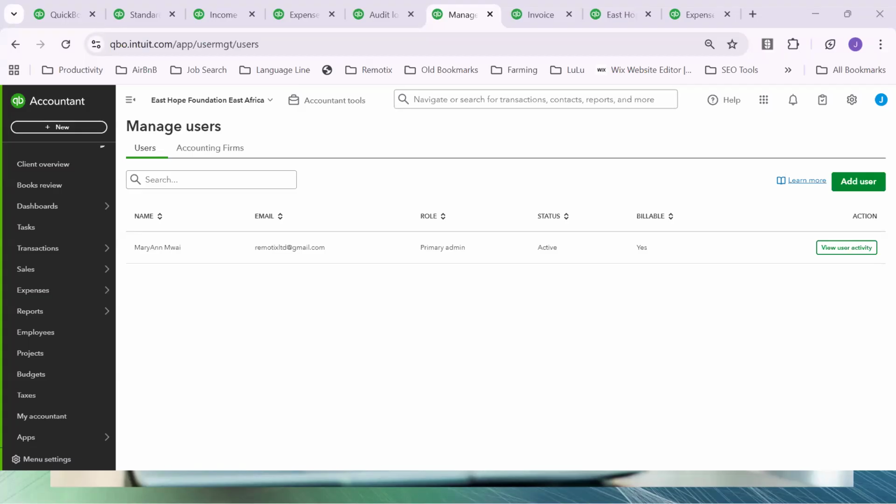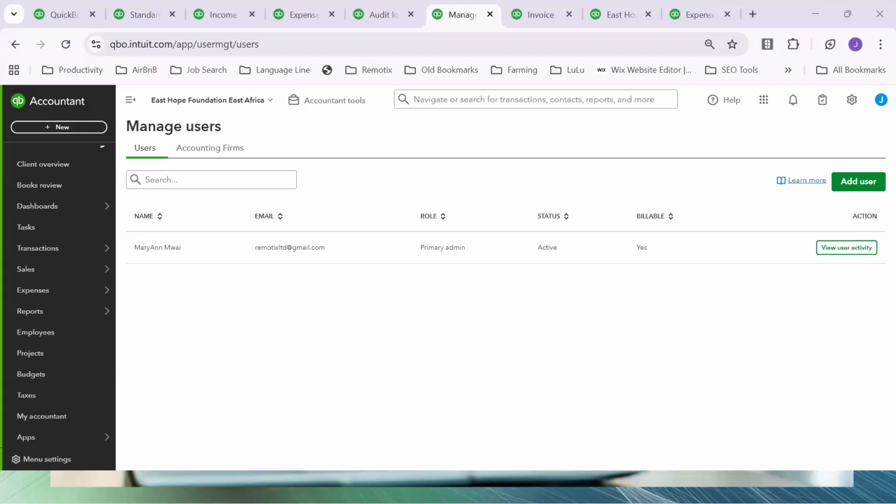It empowers your team to collaborate securely. This is where you decide who has access, what they can see, and what they can do. Right now, you can see we have Marianne, our primary admin, fully active and billable. She has full access to all financial areas, including reporting, invoicing, and donor management.